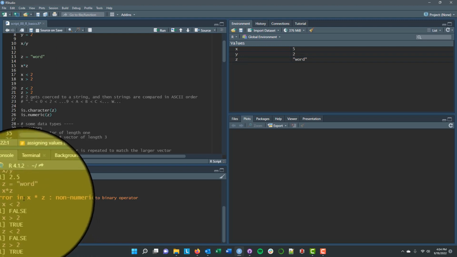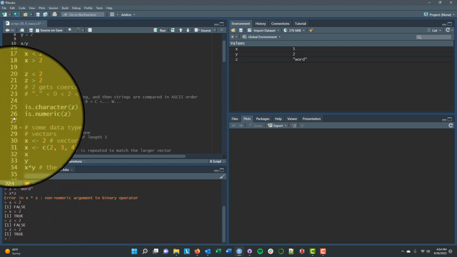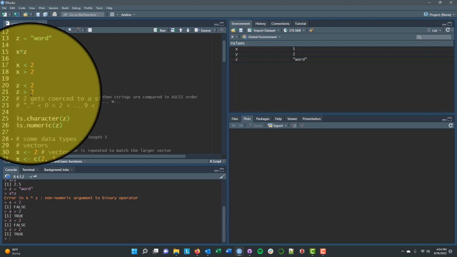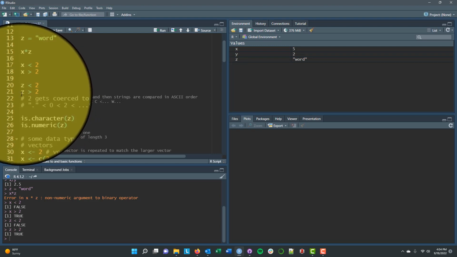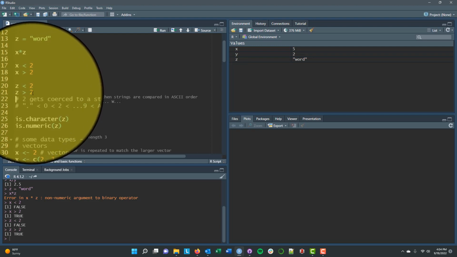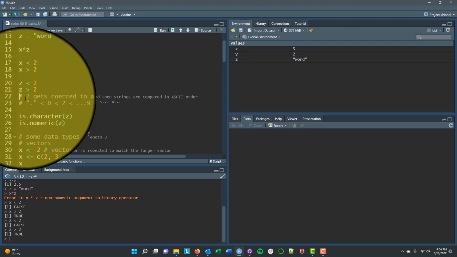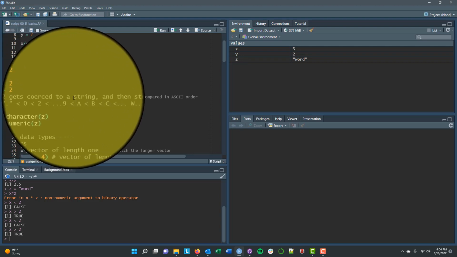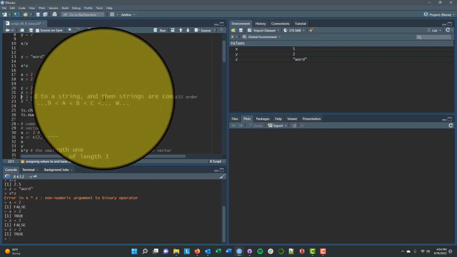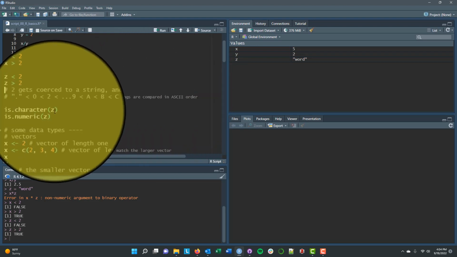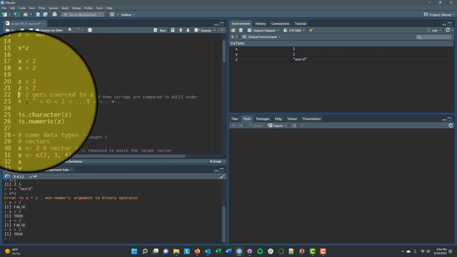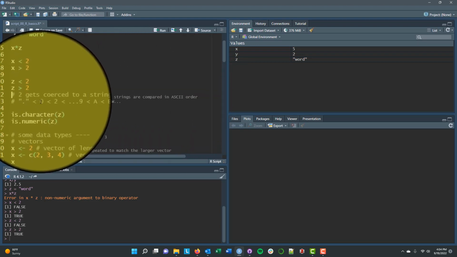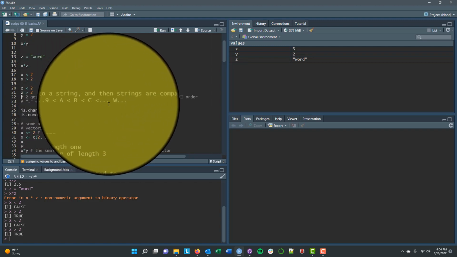So why were we not able to do X times Z, but we can ask if Z is greater than 2? Well, Z is a character, 2 is a numeric. So the 2 is going to get coerced into being a string by default in order to try and establish this comparison. And then the strings are compared in their ASCII order. So that's sort of your dots, your hyphens, your symbols come first, then your numerics, then the alphabet, right?